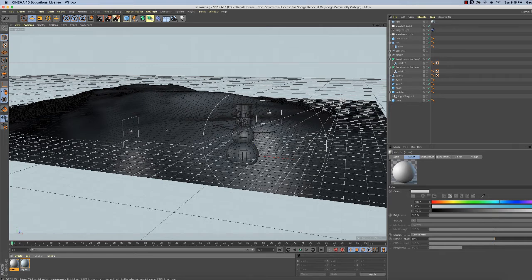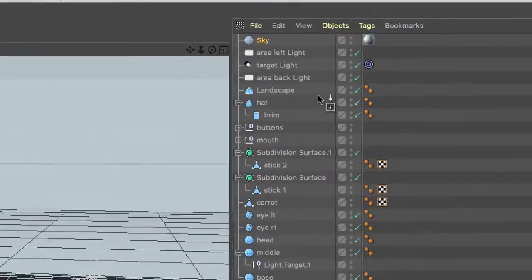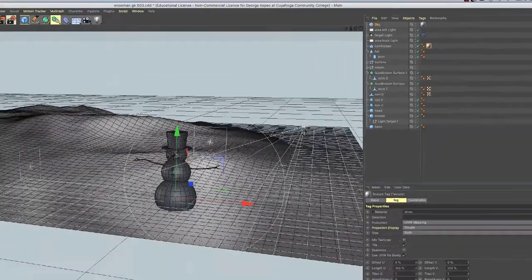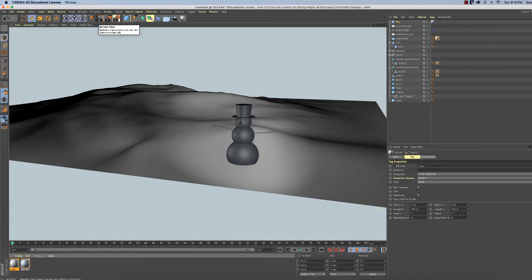I'm gonna drop this snow texture on the landscape in the object manager. So here I am. I'm gonna drop it, and there's my little snow texture. Let's do render view again, and it changed a little bit, but it's still pretty ugly.